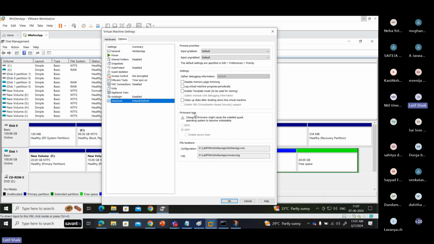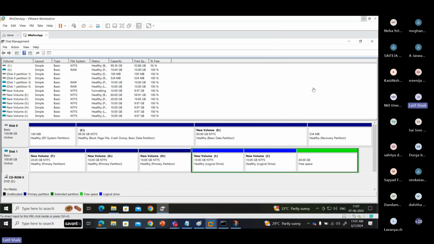If the firmware type is UEFI and you are installing a newer version of operating system like Windows 8, 8.1, Windows 10, Windows 11, then it is initialized as a GPT.